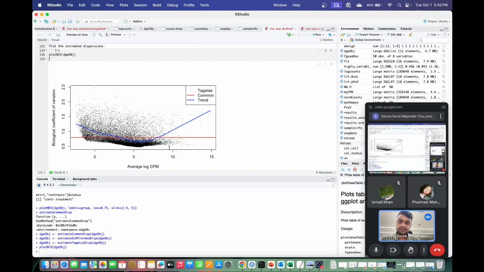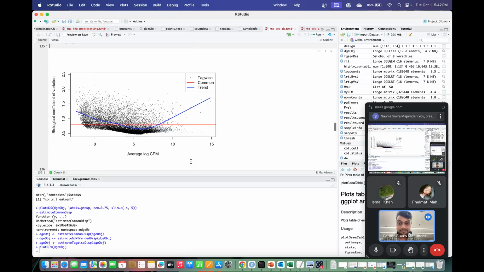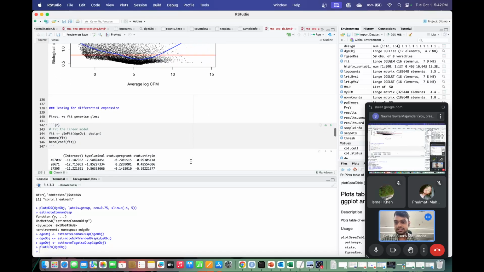Here also you see the dispersion line is not the same for all the groups. If you have different groups of data, the dispersion is showing that across your samples there is quite an amount of variation in the data compared to a control sample. The red line is telling you the control sample, and the blue line is telling you how well dispersed your current set of samples are. So you have a lot of variation in your data. That is what it is trying to show.